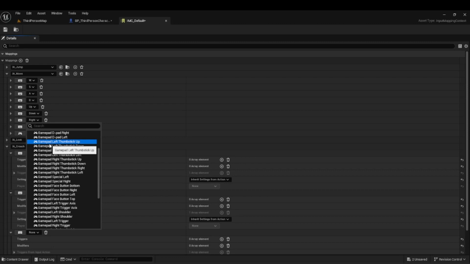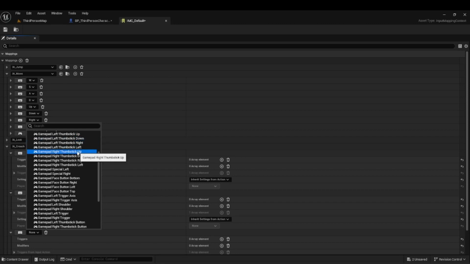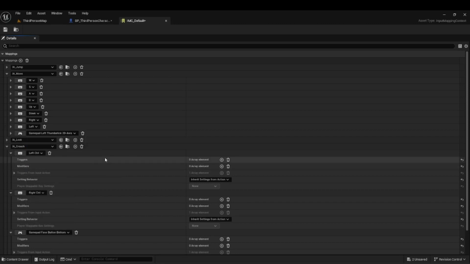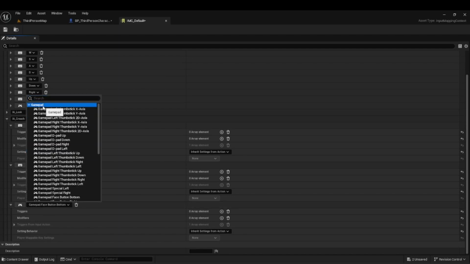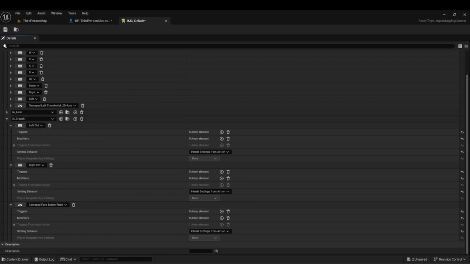Face buttons are the buttons on the right of a controller: the X, circle, triangle, square, or depending on whatever you're using. I think for Switch, it was like A, B, X, Y. So I'm going to use the face bottom. Or actually, no, that would be what I use for jumping. I want to do face right. There we go.